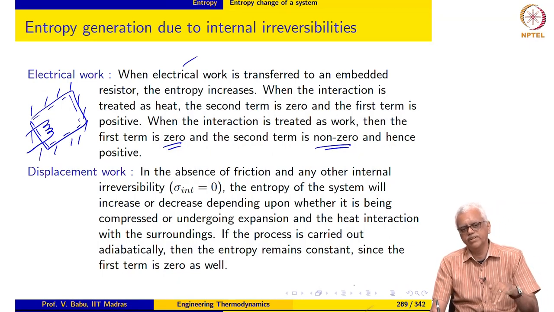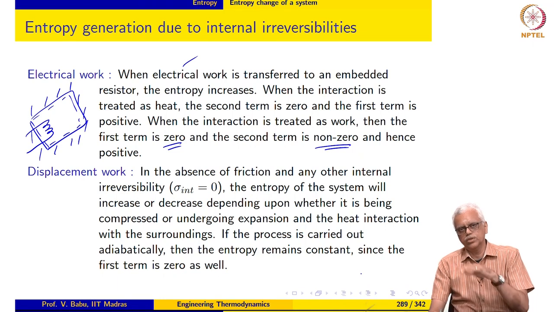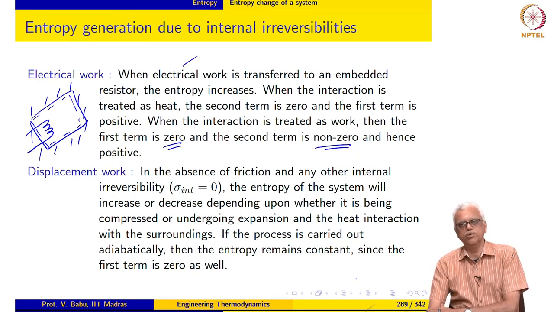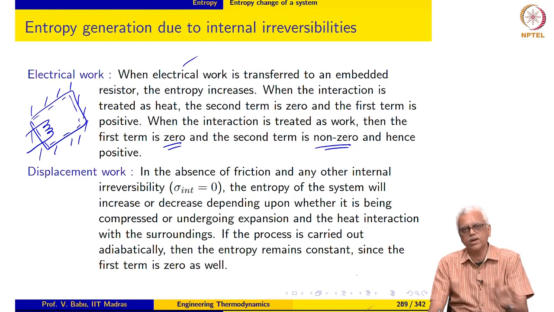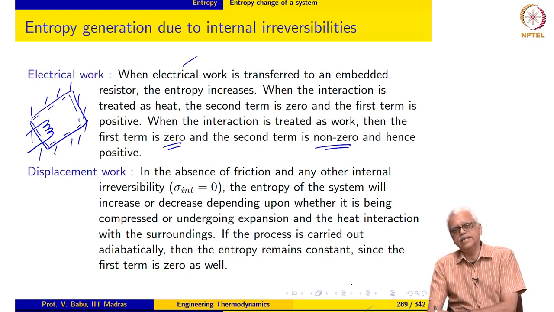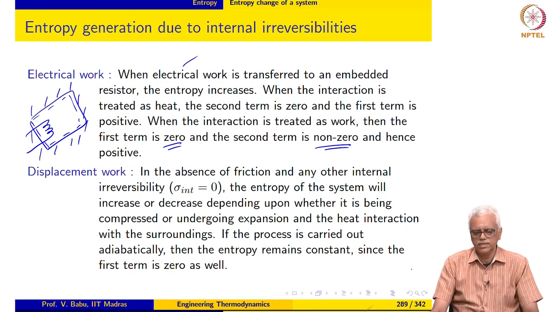On the other hand, if we treat this as a heat interaction, then δQ is positive. The increase in entropy of the system can then be considered as a result of entropy transfer, and σ_int becomes equal to zero. In both cases, entropy change can be calculated accurately — it is only a matter of how we account for it. In one case we account for it through ohmic heating, which is highly irreversible; in the other, heat is transferred to the system and its entropy increases as a result.